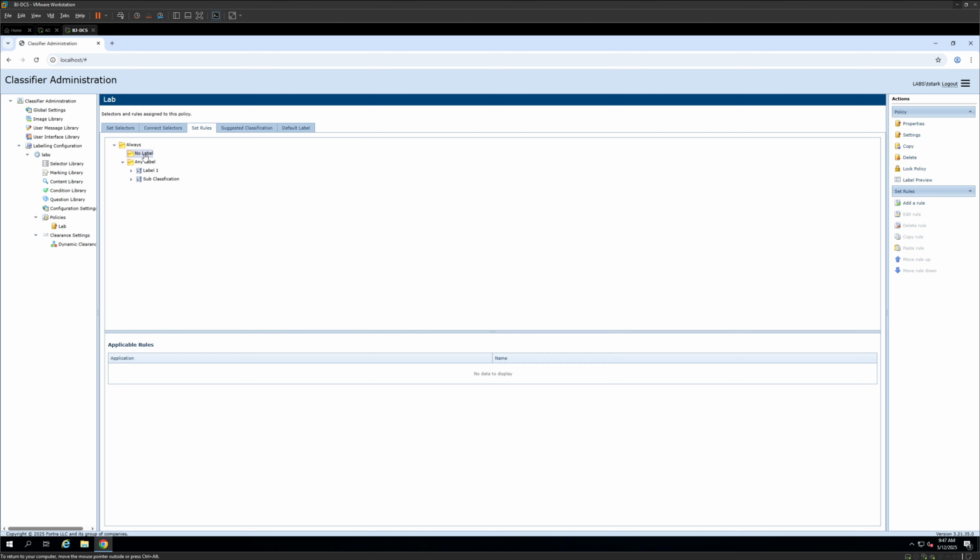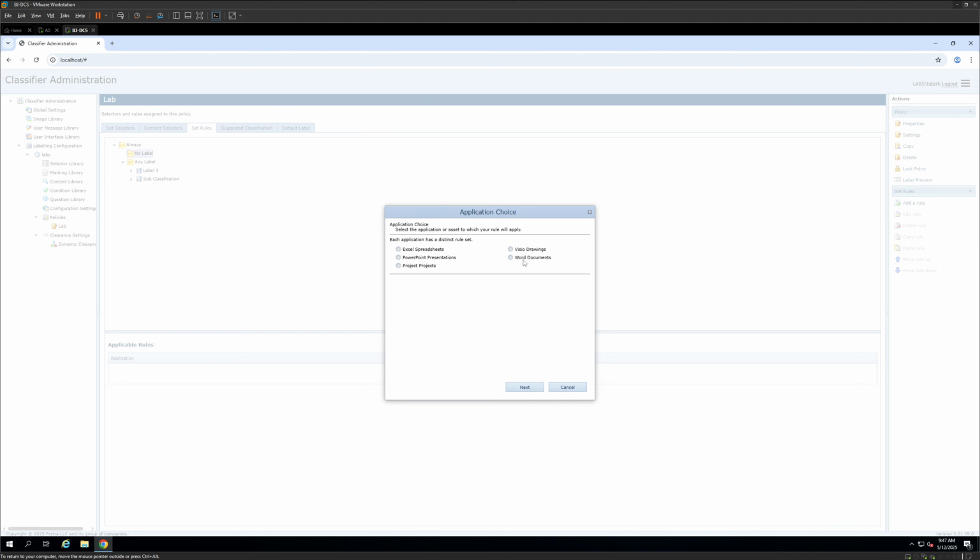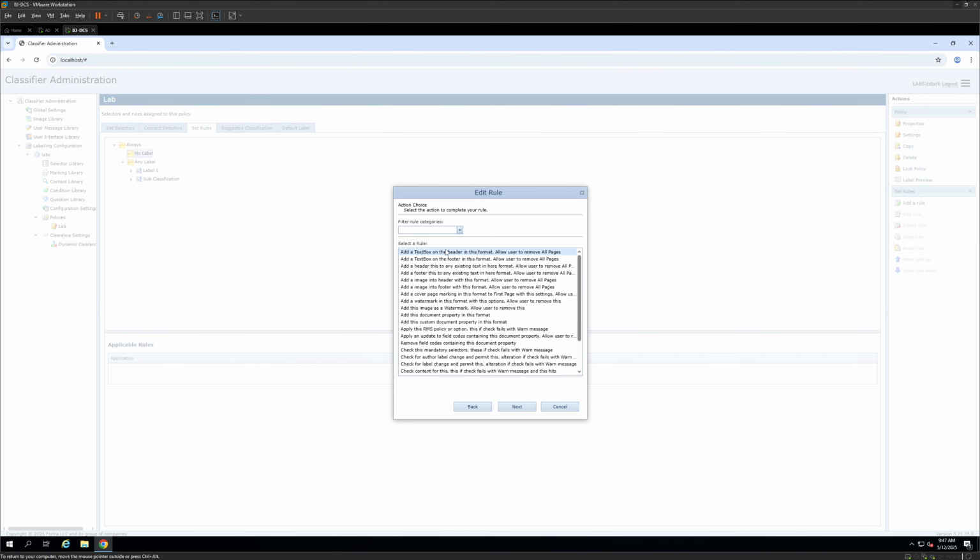First one, no user should be able to save a document without classifying. So we're going to create that first. So on to no label, I'm going to select add a rule and select my application Word. Click on next. Now this is called check for mandatory selectors. I'm going to select this rule, click on next.